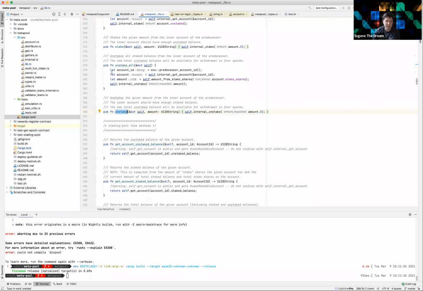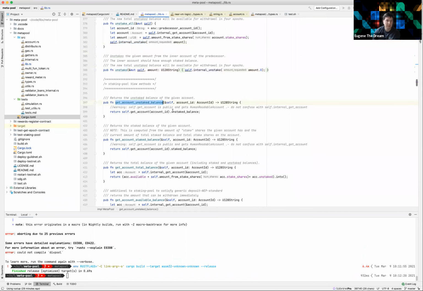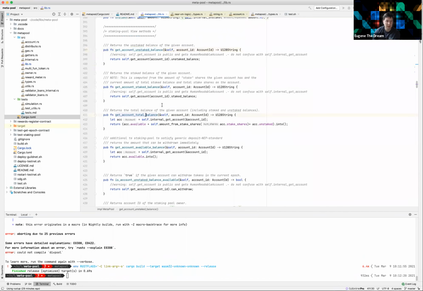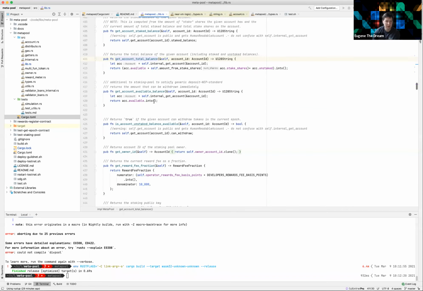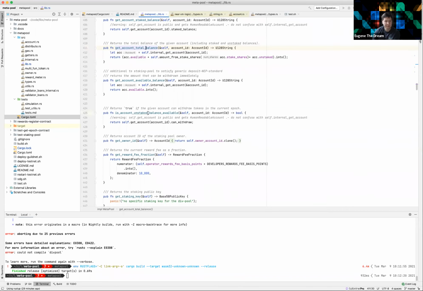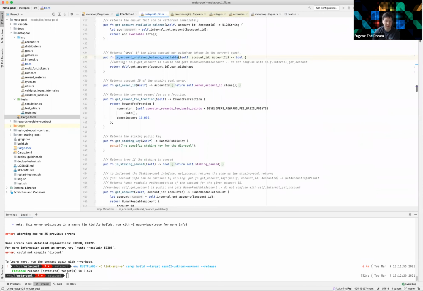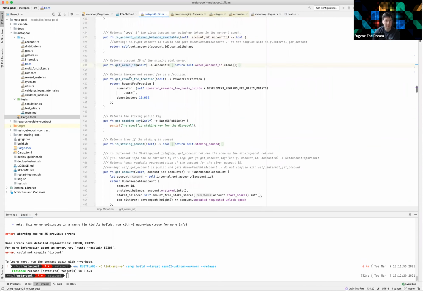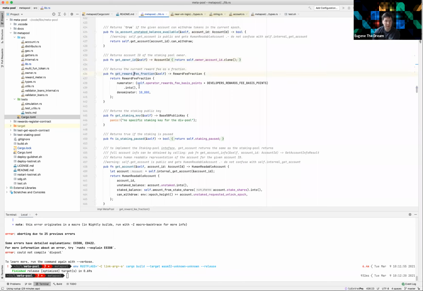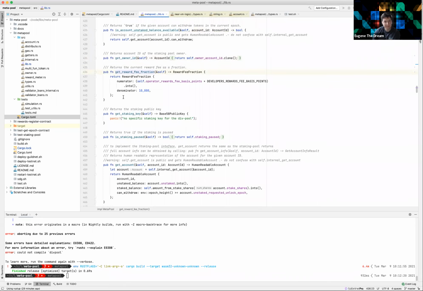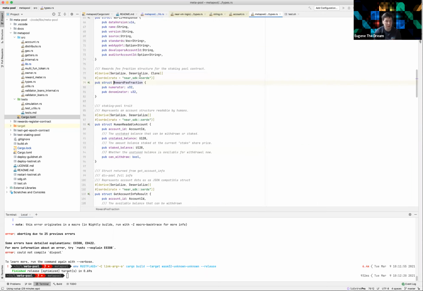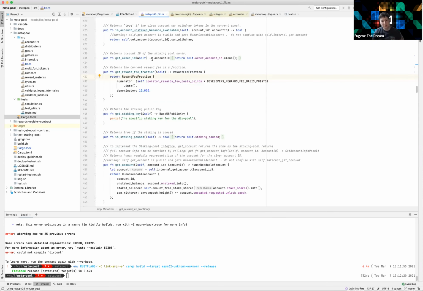Okay, so this is a bunch of stuff like stake, unstake, unstake all, getting balances, getting values. So all of this is not as interesting. Get owner ID, reward fee, etc. It uses reward fee, I guess similar to the other contract, the staking pool contract.